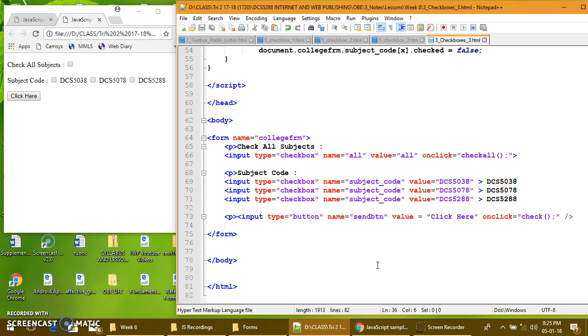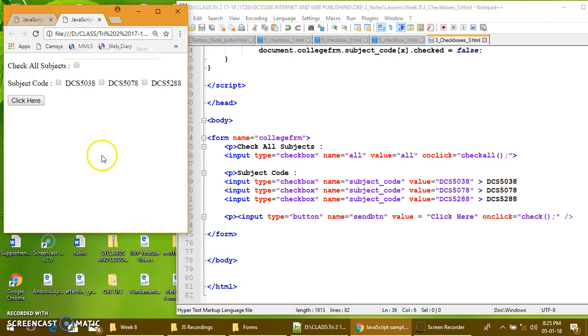For the third program, the one that I'm going to show you now, we are going to do more things, meaning I want to choose the subject, and then I want to know what the subject name is, and then I want to know how much I need to pay for the fees. Okay, so let me show you a sample.